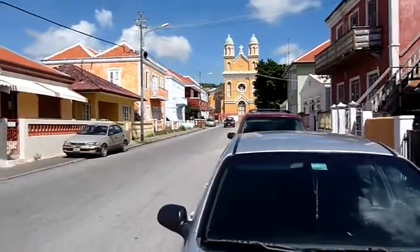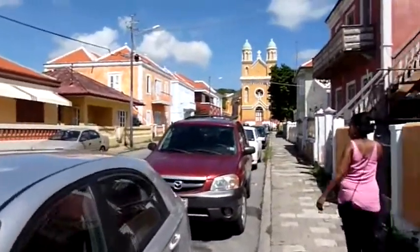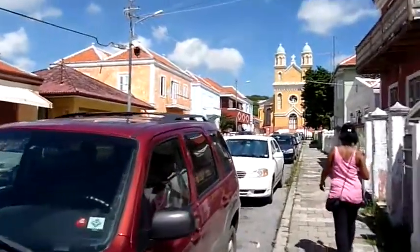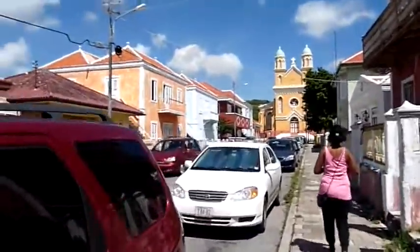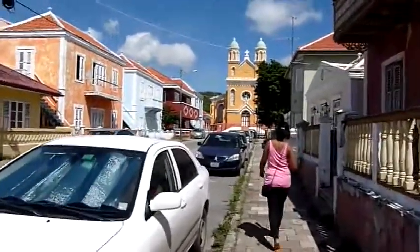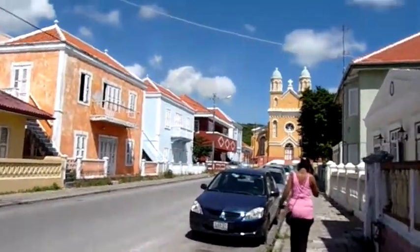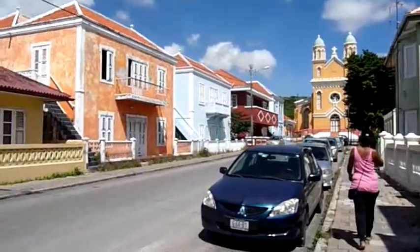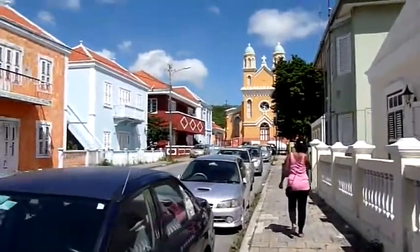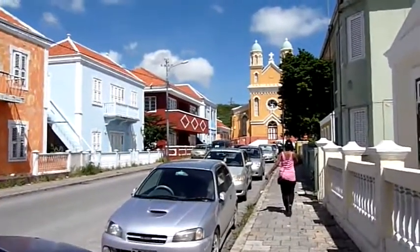It's a pretty busy street during the day, but at night it's pretty quiet. The Poppy Commerce House lies pretty much in the centre of the street, with all these other UNESCO heritage houses around the turn of the 20th century on either side. Most of these benefit from UNESCO monument status.